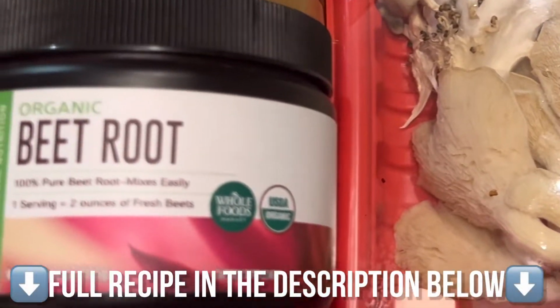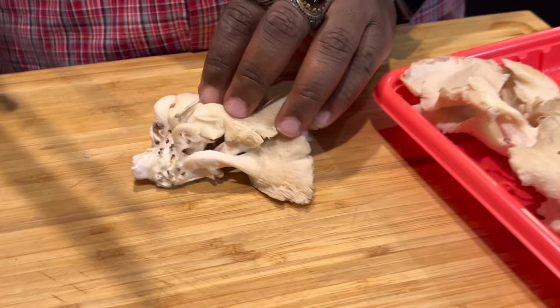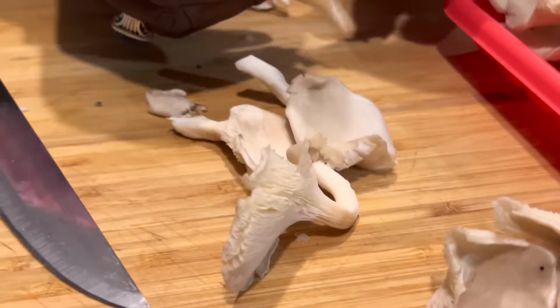Alright family, so for today's recipe, we're going to be using organic beetroot. You can get that at Whole Foods, and our 5 spice powder. We're going to be using oyster mushrooms from H Mart, guys. So first off, I'm going to slice them up real nice and thin so it could mimic and resemble boneless ribs, alright?